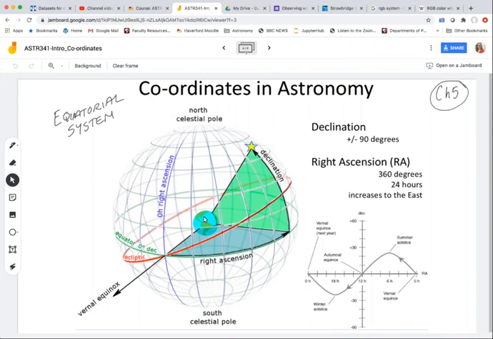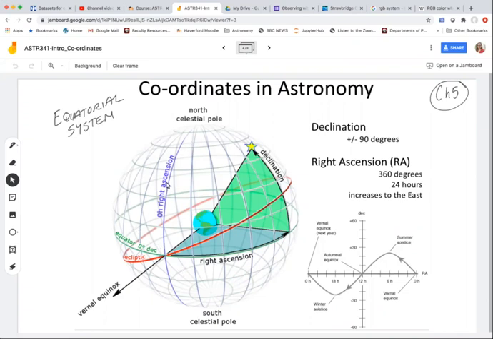And it's called that because it's basically as if you put a big light bulb inside the Earth and then projected latitude and longitude lines out into the sky. So the lines of declination, we use declination for the equivalent of latitude, are parallel with the equator of the Earth. And so we go from 0 right above the equator up to plus or minus 90 degrees at the North and South Pole.